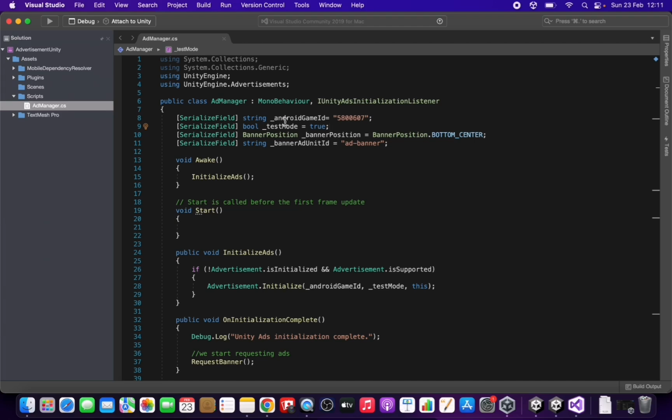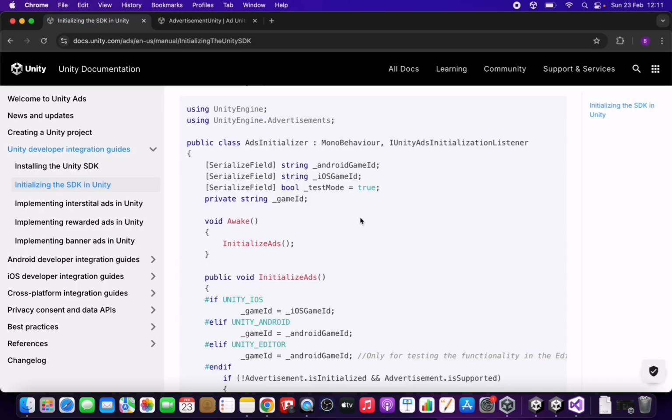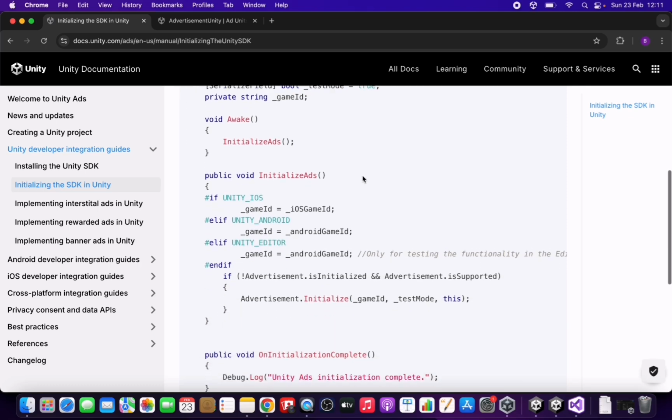Whenever you want to create a package, because everything is ready for production for real users, let's put in here false, so that when we initialize the SDK of Unity, it will show real ads. So those two parameters, we used them from the documentation. You can just copy paste all this code. I didn't put anything special.